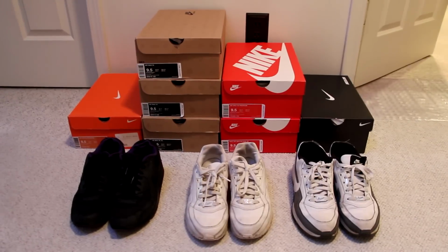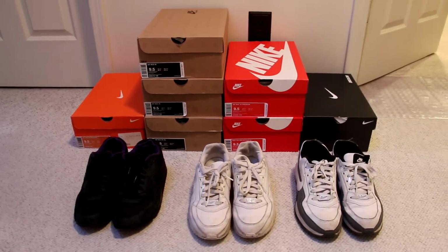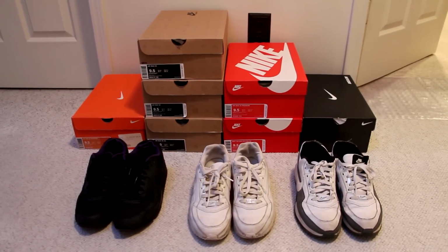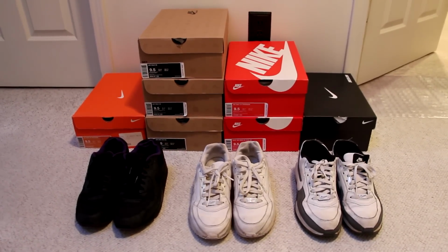This is my entire Air Max 90 collection. After my last unboxing video, some of you commented that you wanted to see my entire Air Max 90 collection, and I figured, you know what? Let me show you all of that since I have a long history with Air Max 90s. I wore them all throughout high school. It's my second favorite silhouette right behind the Jordan 5, and I just own a lot of them, so I figured I'd get right into it.